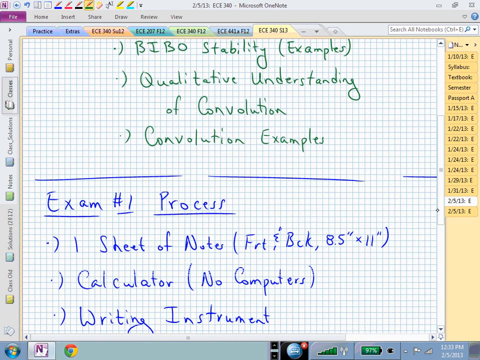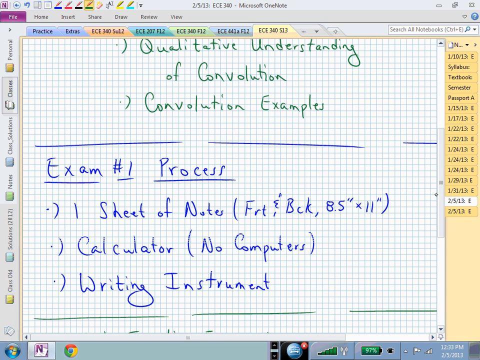And hopefully we'll get started with an intuitive or a qualitative understanding of convolution and get into some examples of convolution. But we will probably go through that somewhat quickly. I'm assuming you've seen it before, maybe 2 or 3 times, and so I don't want to keep hitting you with convolution. I'm going to assume you can do that. And I may post some more videos that we won't have discussed in class.